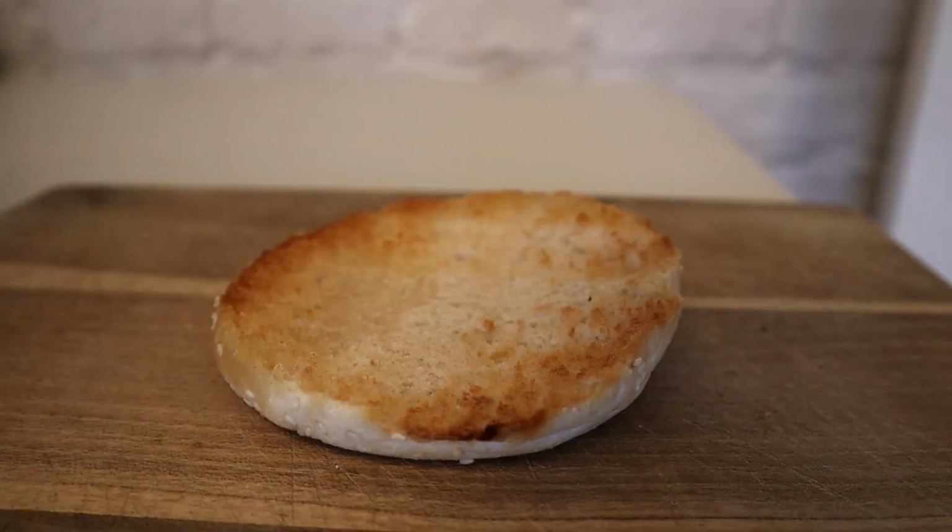So let's make this up now, the spam Oreo, and taste it. And I'm quite intrigued to see how this is gonna taste. It's obviously gonna taste like spam, and there's gonna be some sweetness from the Oreo. But let's get making, and let's get tasting.